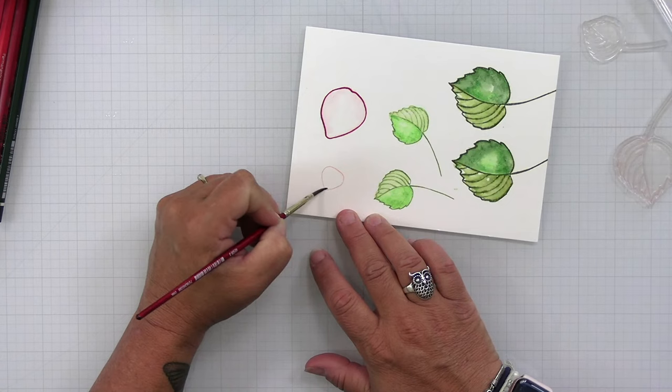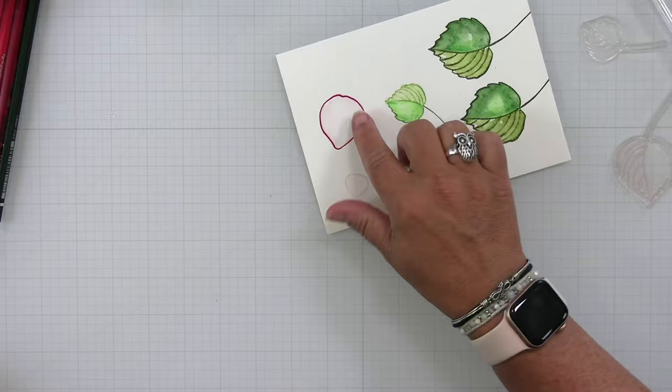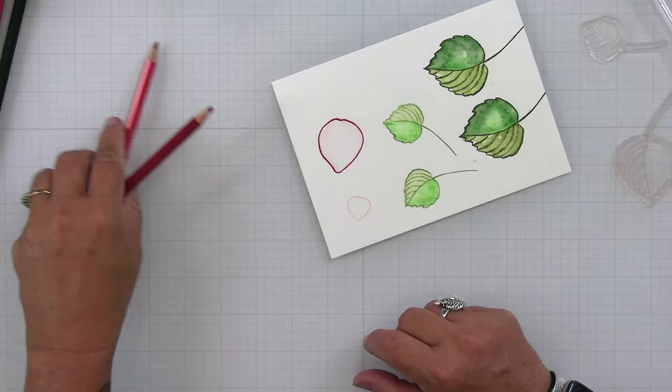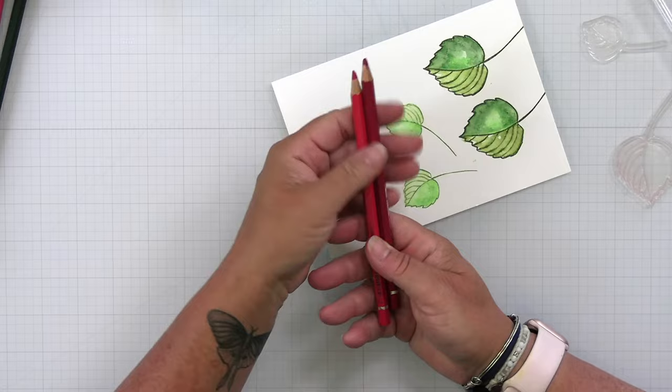The innocent pink doesn't blend out as much. It's a very, very light wash. You can see it here. Now I want to come back, make sure that's dry. I also have the fan going in my office here, so it's helping to dry things off a lot quicker. Now we're going to come in for this strawberry. We're going to do a mix of my dark red and my permanent carmine. These two colors are my traditional strawberry-like colors.